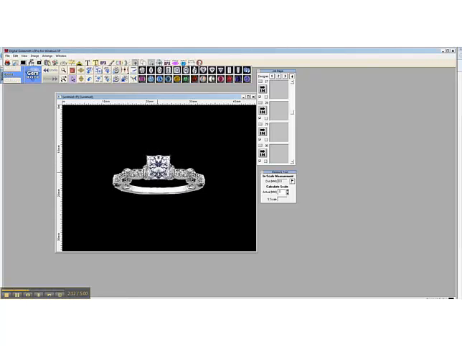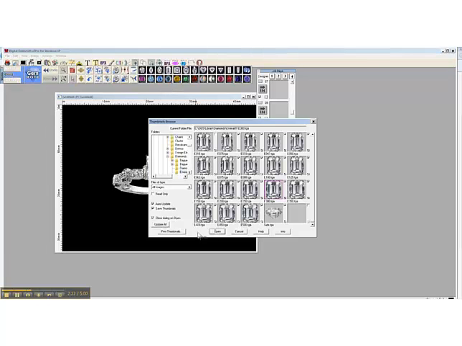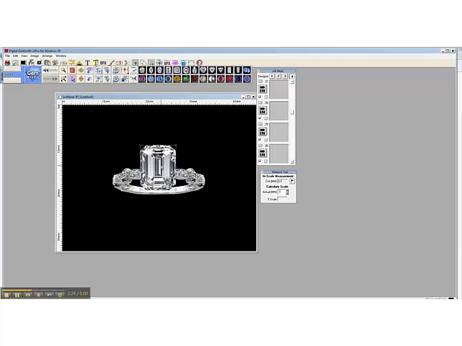So what we can do is overlay a selected stone to go right into that center. Maybe it's not a princess, maybe it's an emerald cut. Bring up an emerald cut, and voila, we have ourselves an emerald cut. So we can go a lot further in what we want to see with specific types of software.